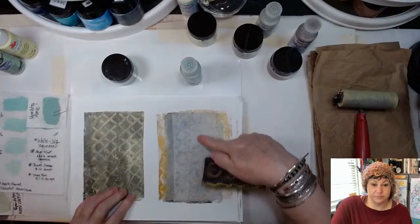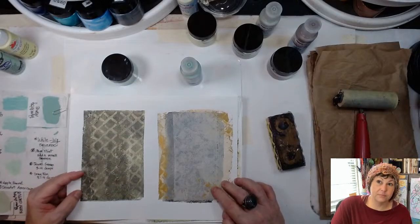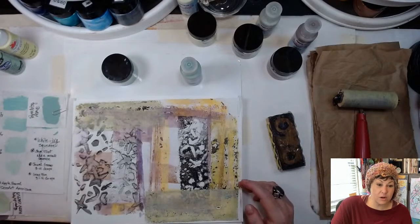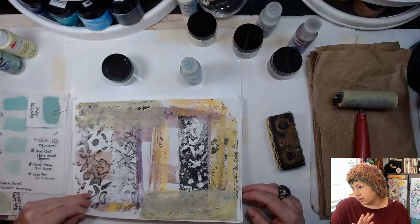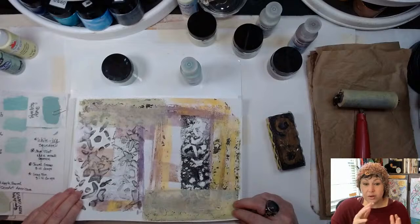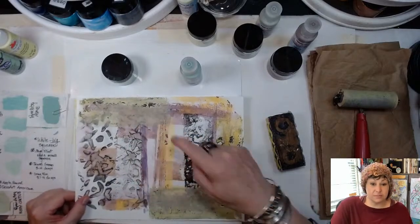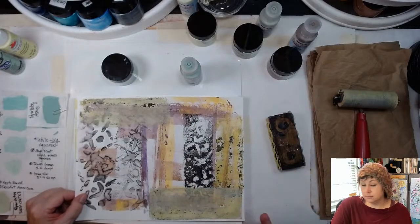And this, even though it was opaque primarily, it wasn't totally opaque. Because you can do lots of layers, you just have to do them in different sections, because with the opaque paints, you're going to be covering up stuff. As you can see here, or at least muting it down. And if that's what you want, that's great, but just be aware of it.